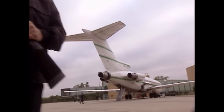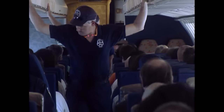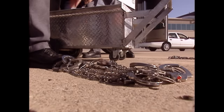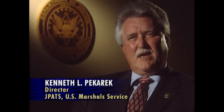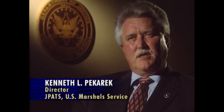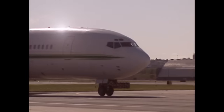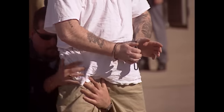Here's an airline that prides itself on nondescript jets, spartan refreshments, unfriendly service, and long check-in lines — it's the last airline you'd want to log frequent flyer miles on. Welcome aboard Con Air. You have to be indicted to be invited. Official name: J-PATS, the Justice Prisoner and Alien Transportation System. J-PATS is the federal agency charged with transporting our most dangerous cargo of the human variety. Anybody you see on your nightly news or read about in the newspaper, J-PATS will eventually move that individual.